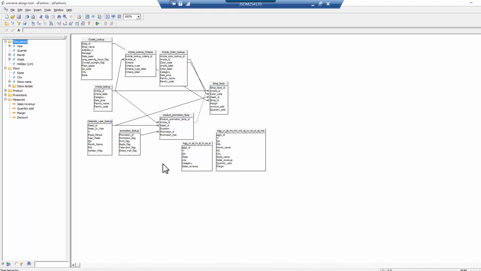But the universe is put together by the developer. That's why when you open the universe, you see all of these things. You see the tables, you see the joins, and you see the objects as well.